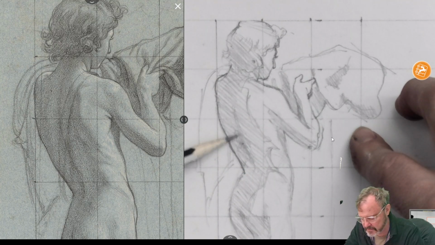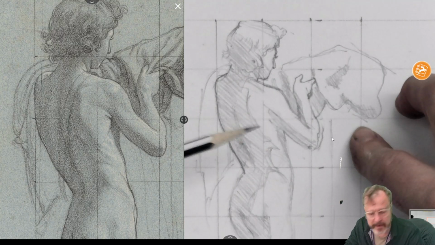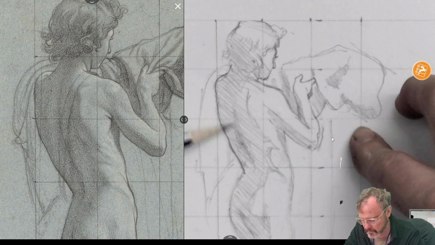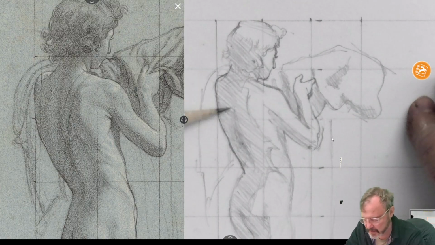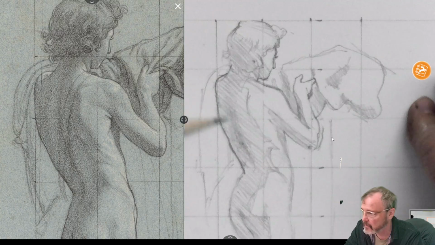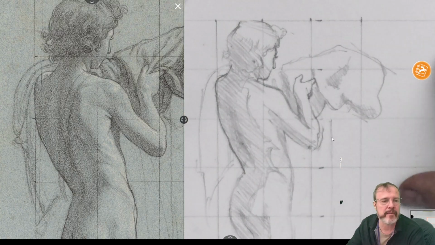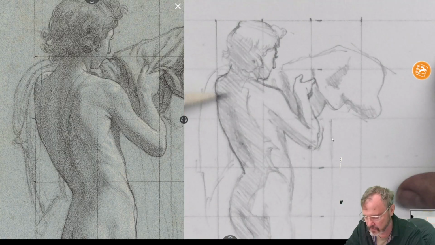You can see that speckled kind of look to this drawing. That's the grain of the paper. So we can tell that the artist was dragging the pencil across the paper like this, but not smudging. If there was smudging, the graphite would have gone down into the grain and covered up those areas.